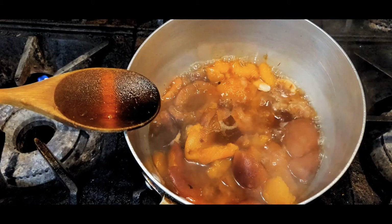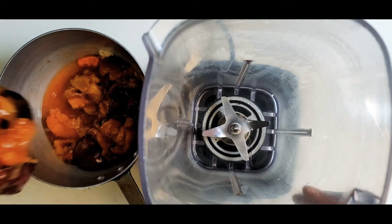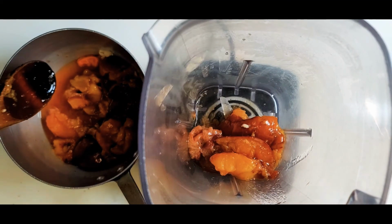Now our sauce is ready to be blended. And that's it, guys. It's an easy, simple recipe.